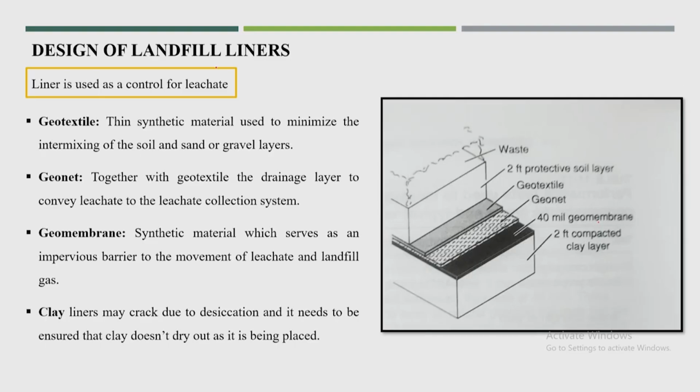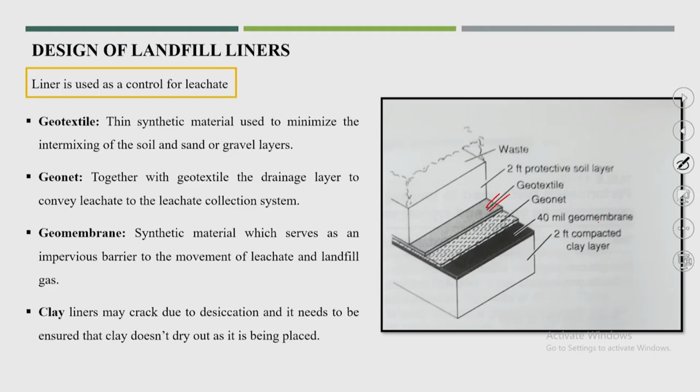The geotextile will help, that is the first layer after the soil. A thin synthetic layer used to minimize the intermixing of soil and sand or gravel layer. And geonet with geotextile is the drainage layer to convey leachate to the leachate collection system. So, this geonet is where we are inserting the pipes.